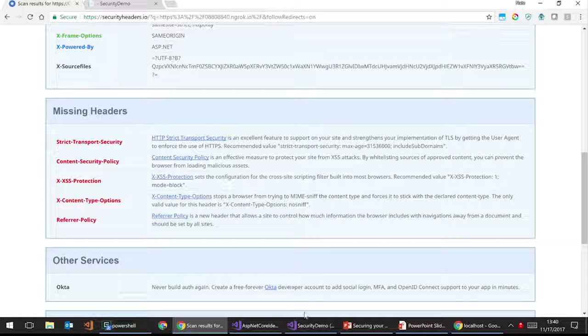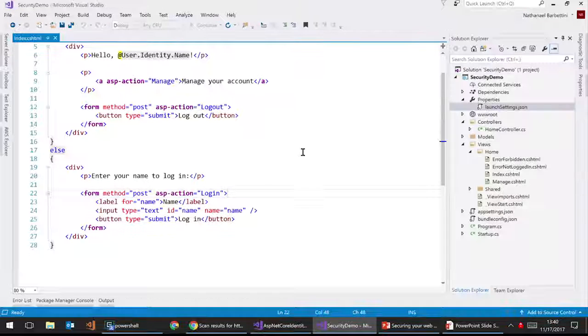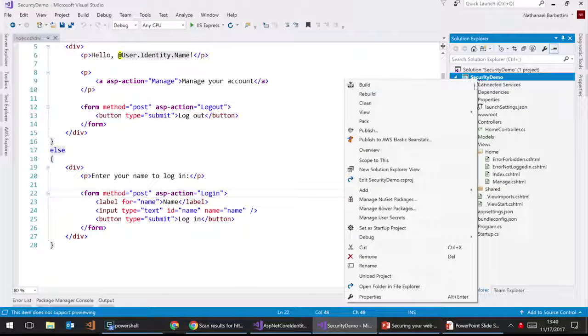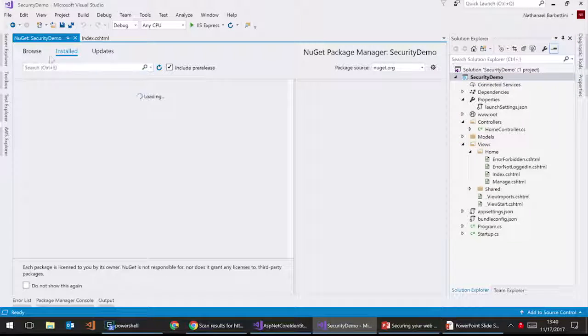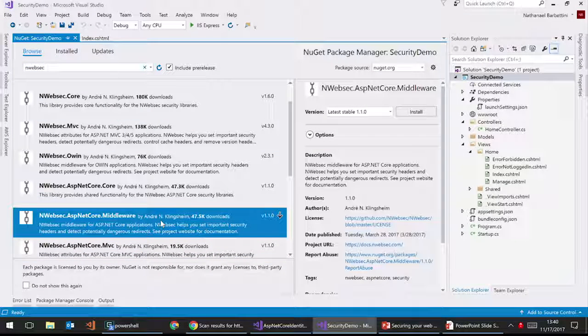So I want to add a couple of security headers to my site, and the really easy way to do that in ASP.NET Core is with a package available on NuGet called NWebsec. So I'm going to go add that package from NuGet. I'm looking for the package NWebsec.AspNetCore.Middleware.